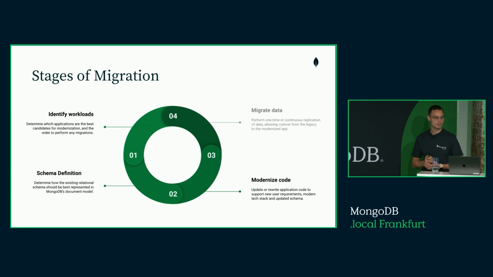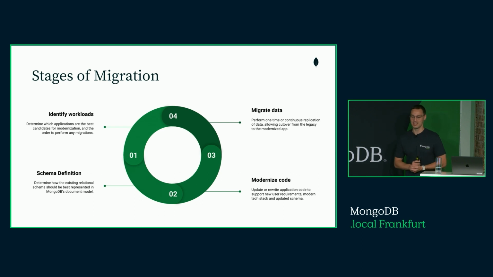And the last stage, of course, is migrating the data. This is what the Relational Migrator is also about. We will see that a lot of people are writing scripts to migrate data from a relational database to MongoDB. There are tools out there, like open source tools, that help you with such migrations. And this is also a task that you have to do, of course. And after that, you are finished, easy peasy. You did your migration. Sounds easy, right? This whole thing.